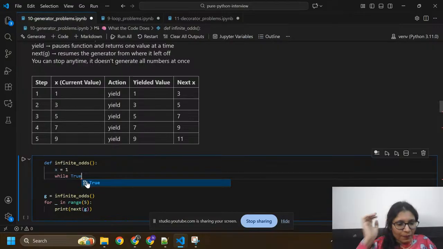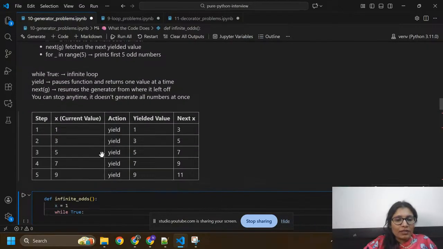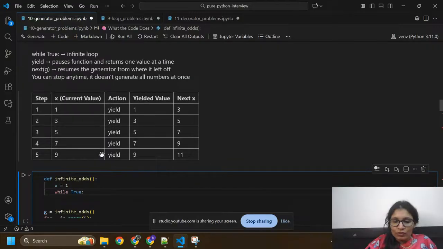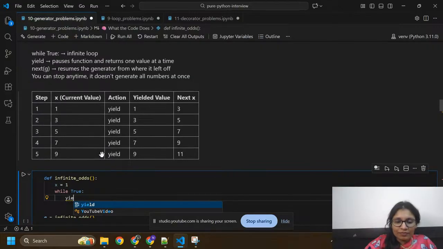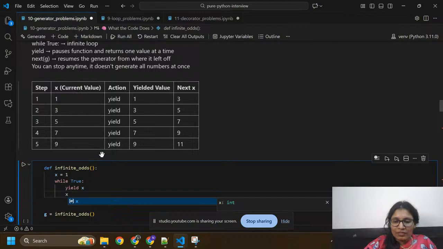Here I'm going to write a colon. And here I'm going to use yield x, which means it will give you one value at a time. And here I'm going to increase the x value: x equals x plus 2.